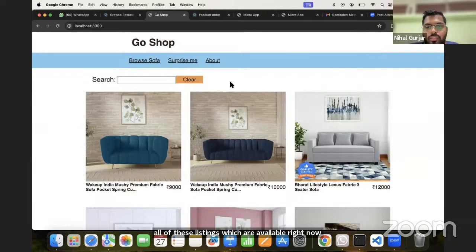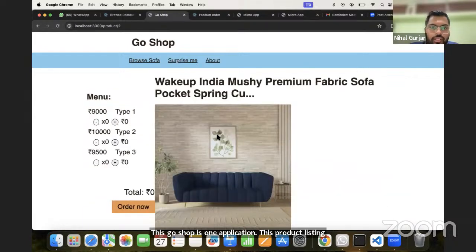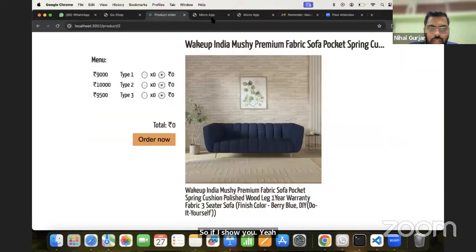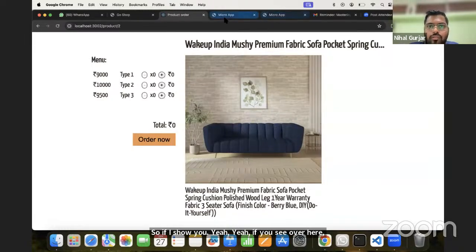Let's see how we have achieved it. I would say this Go Shop is one application. This product listing is basically another application. And if you click on this, this is another application. If you see over here, product order is one application.